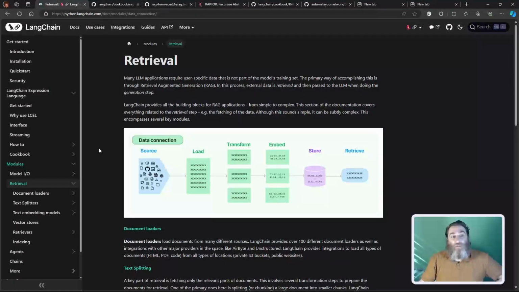So we're going to start with retrieval in the form of augmented generation. Now, the key here is that many LLM applications require user-specific data that is not part of the model's training set. Remember, we're working with pre-trained models, as in GPT, generative pre-trained transformers. These are all pre-trained. So if I want to ask it about packets, in my example, or routing tables, or specific documents, I need to supplement, right?